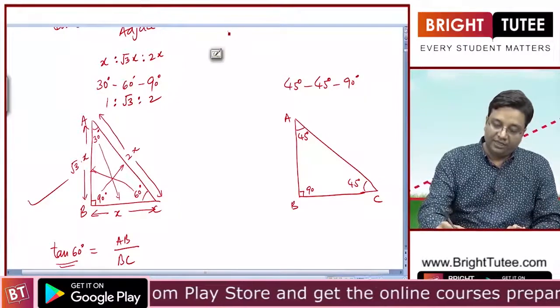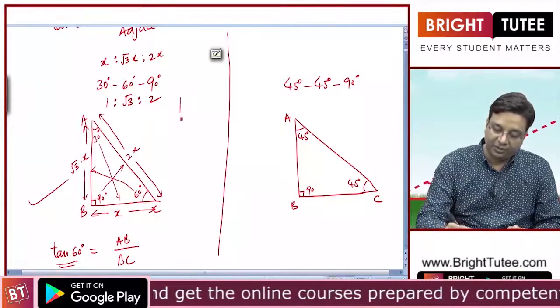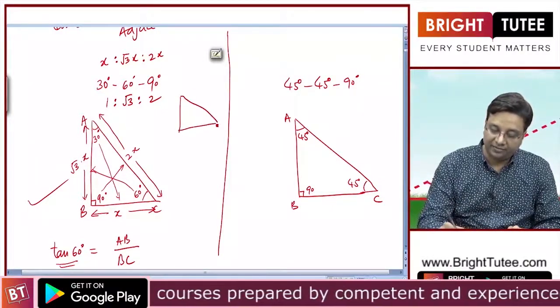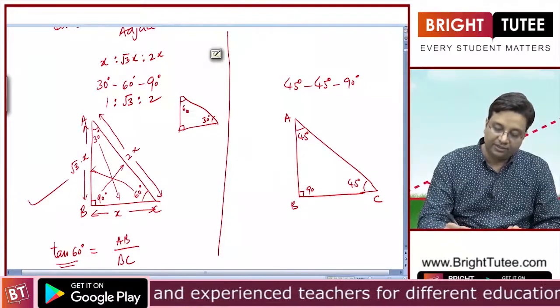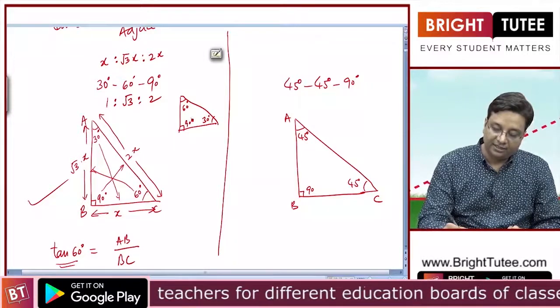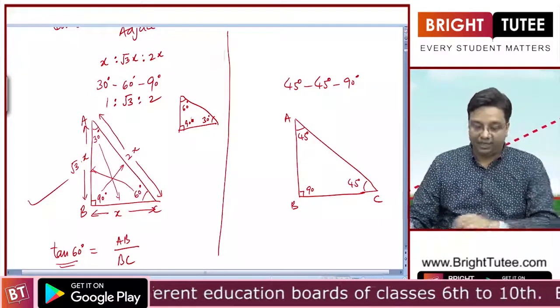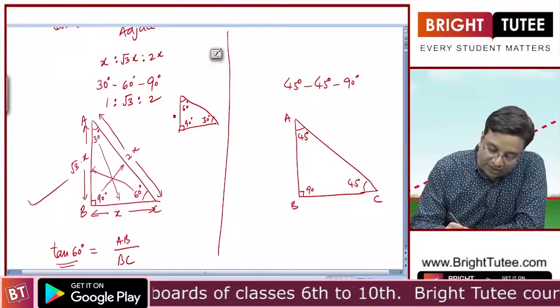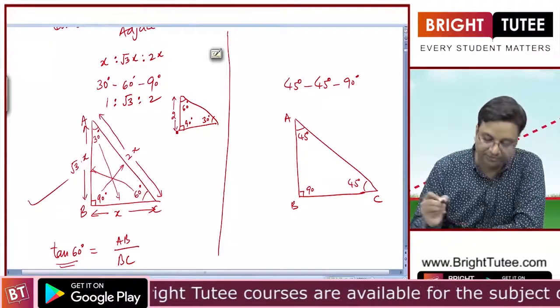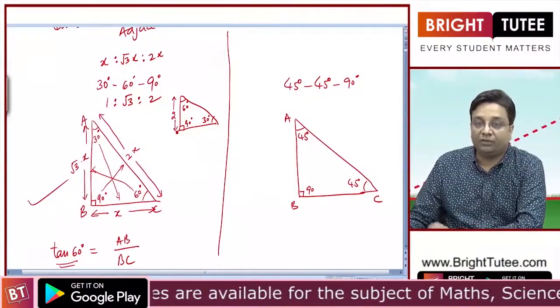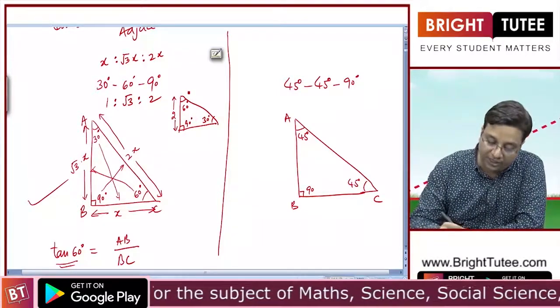What I mean here is, let us say you are given a 30, 60, 90 triangle, let us say this is your 30 degree angle, this is 60 and this is the 90 degree angle. If you know that the side opposite to 30 degrees is 2 units, okay, then what can you say about the side opposite to 90 degrees?